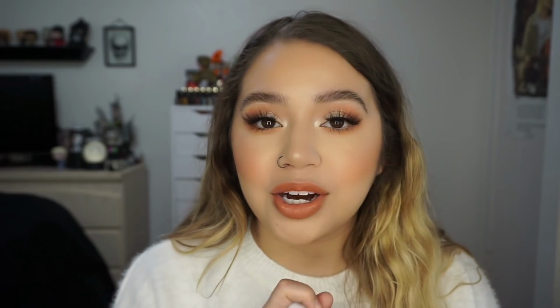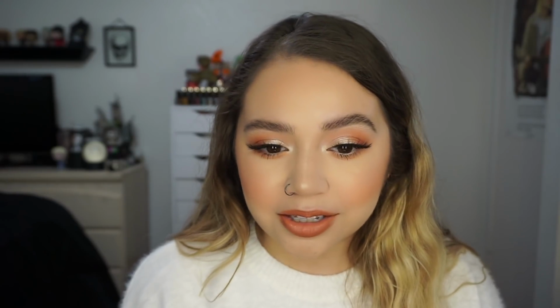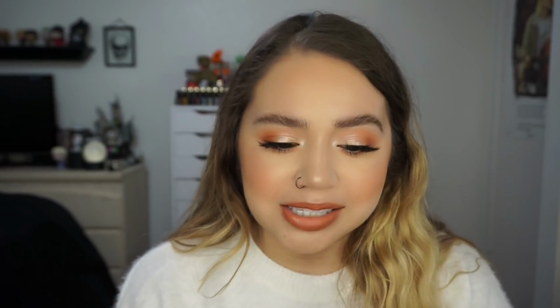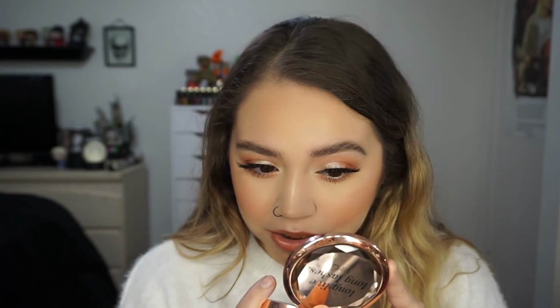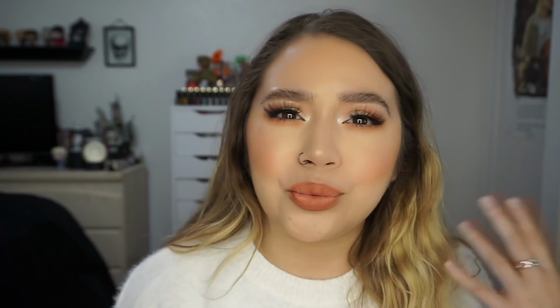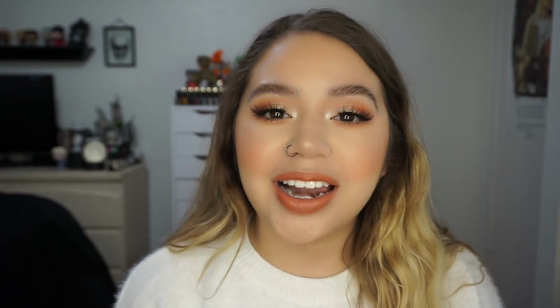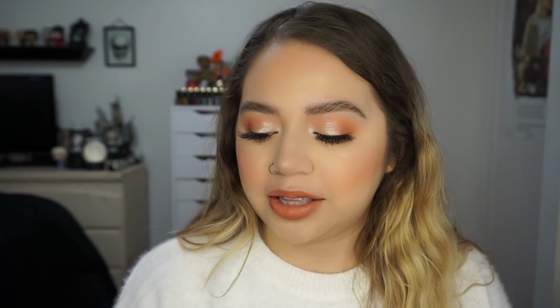Camo concealer. Very impressed with this. I absolutely like this one already more than the original Camo concealer. I will keep you guys updated to see if I get creases or anything, but so far so good. It looks really nice under the eyes. I think it has really good coverage for the price. You can't go wrong for a drugstore concealer at that price with that kind of coverage, and it feels really nice under the eyes. It doesn't feel like I have anything on. It doesn't feel heavy or anything, so I really like this.